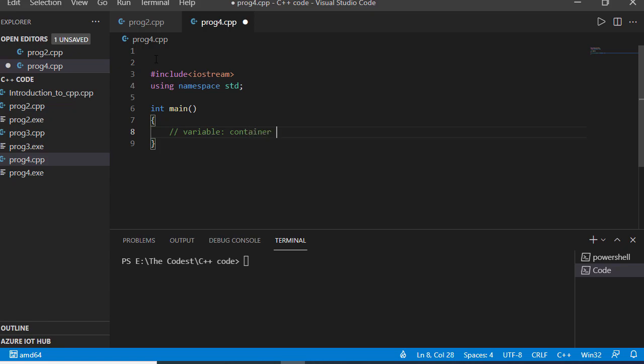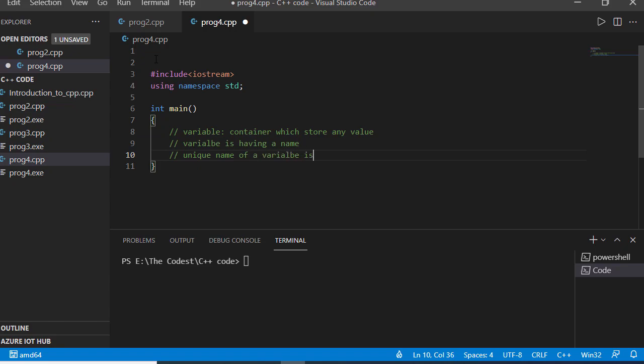The variables we discussed in the last tutorials are like containers which are storing a value, and the variable has a specific name. The unique name of a variable is called an identifier.